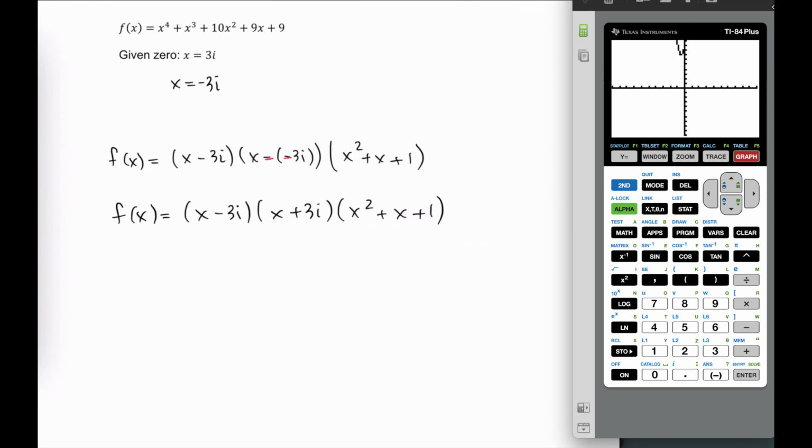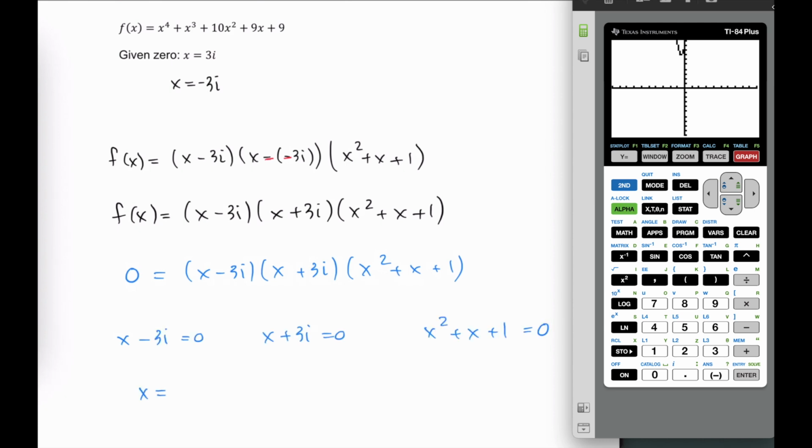So since it's irreducible, this is where we would want to plug in y is equal to 0 and solve for x in each of these factors, which we do by setting each factor equal to 0 and solving them individually. Of course, we already knew these 2 zeros. The remaining 2 zeros come from setting this irreducible quadratic equal to 0, and in order to solve this, I'm going to use the quadratic formula. The 2 options that we have for solving this are quadratic formula and completing the square. I prefer the quadratic formula.